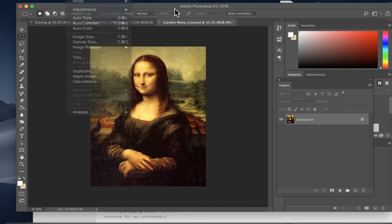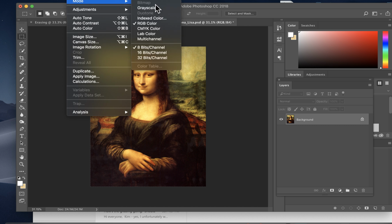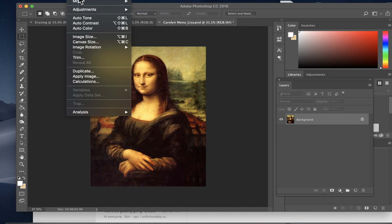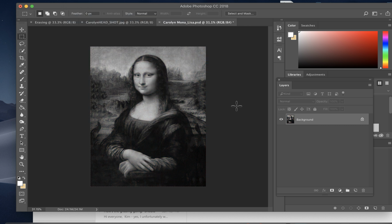Right? If you want to make it look black and white, but don't actually change it to black and white, we do have modes here. If you change it to grayscale, it removes all the color, but you can make it look like it's removing the color by going under Image, Adjustments, and just simply desaturating it. And you could use the hue saturation slider to also desaturate. So now it looks black and white, but you still have all the color available to you if you want to bring any of that back.